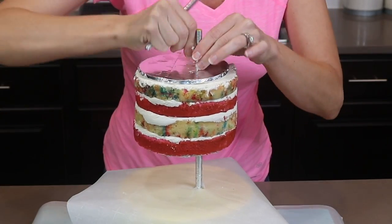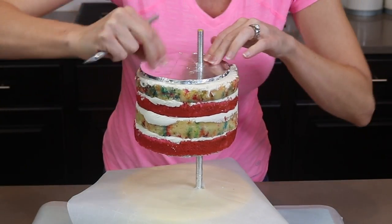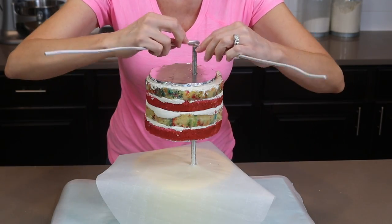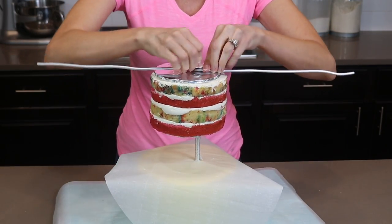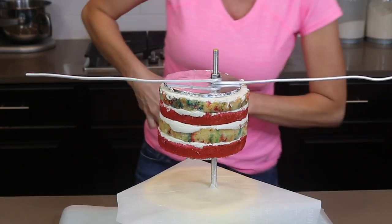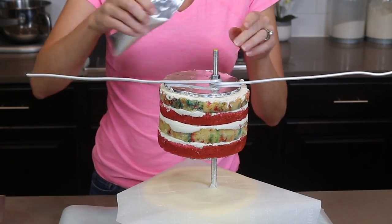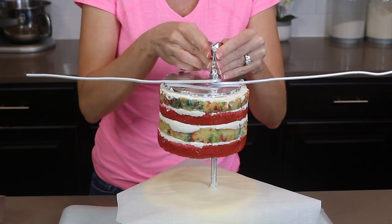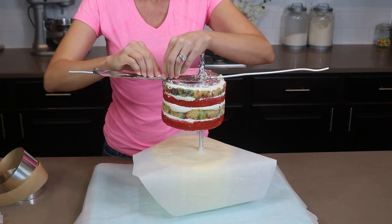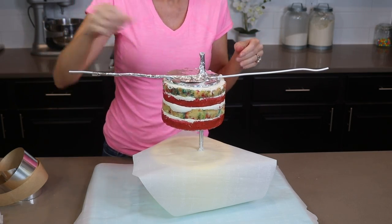I decided at this point to have the arms stick out from the sides, so I needed to remove the foil tape on the top section. I made a loop in a piece of armature wire, slid that wire down the threaded rod, and secured it into place with another nut. Then I covered that with aluminum foil tape. Just FYI, it is very difficult to remove the arms to cut the cake underneath — just something to note. The main eating cakes on this one are going to be the yellow podium and the top of the jelly bean.